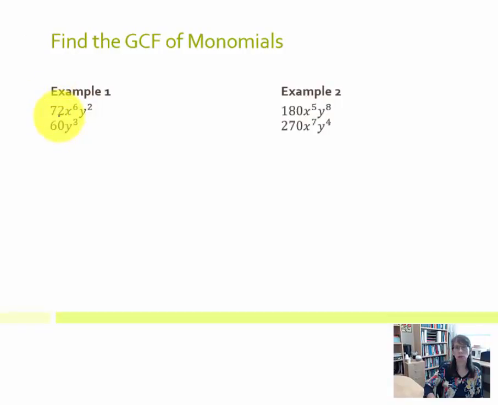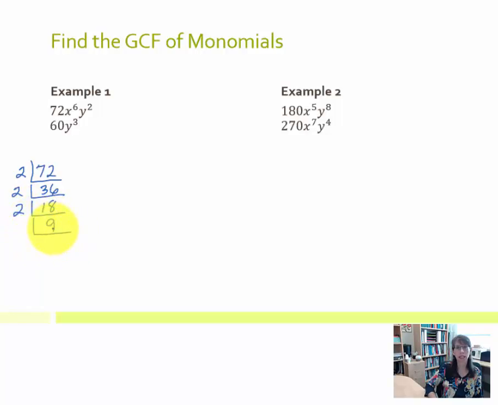So we want to look at the numerical coefficients first. We'll start with 72, and the factor ladder simply means we're dividing this numerical coefficient by prime numbers. Since 72 is an even number, I'll start by division of 2. That makes 36. Again, we have an even number, so I can use 2 for my prime factor. 36 divided by 2 leaves 18. 18 is also divisible by 2, leaving 9.